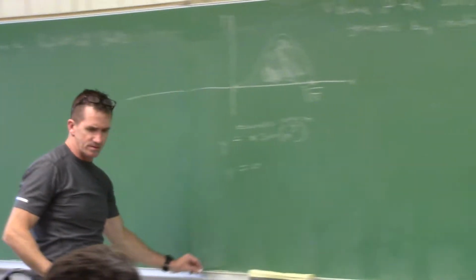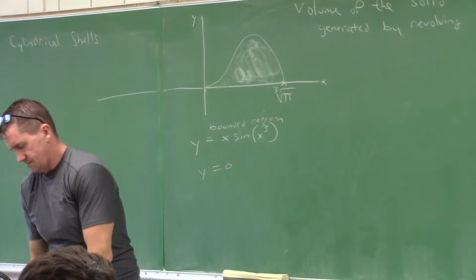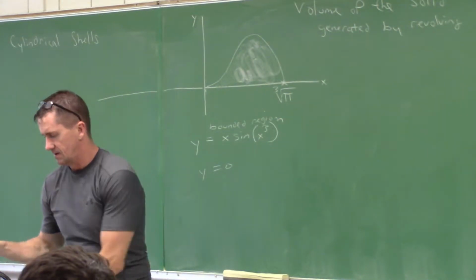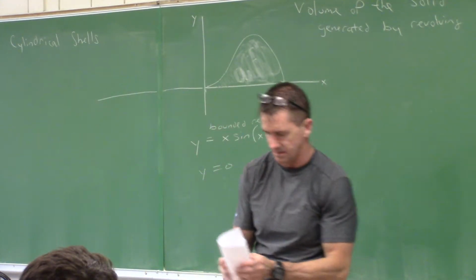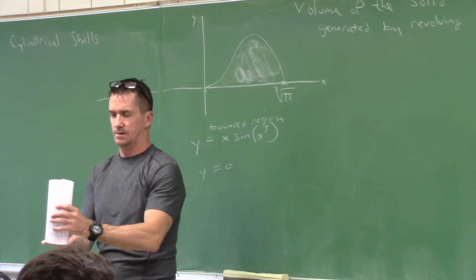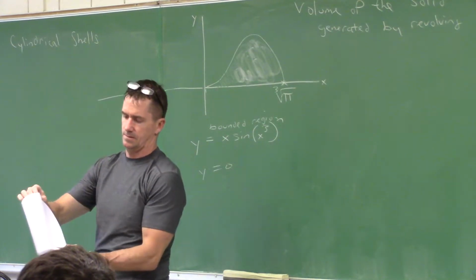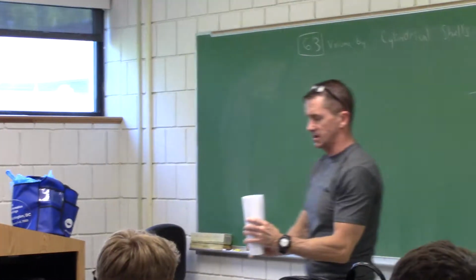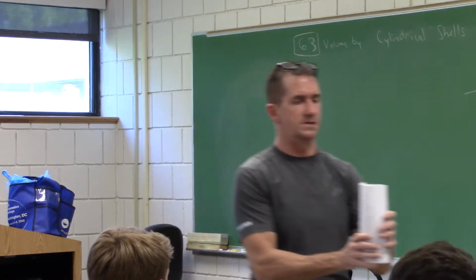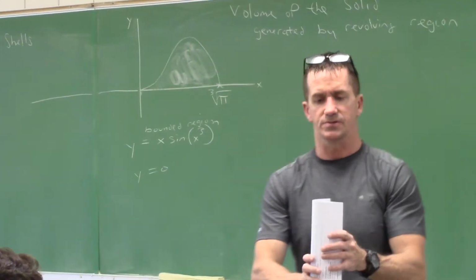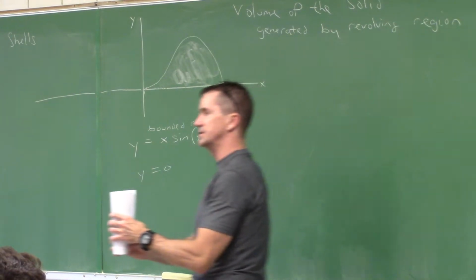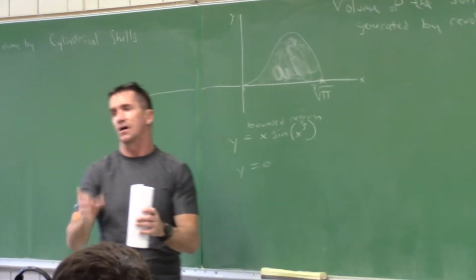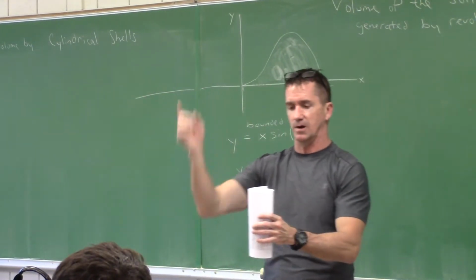So let's start out with just one cylindrical shell. All right, I'm going to take this piece of paper here. Here I'm going to cup it. I mean, that's a cylindrical shell right there, huh? Just like that, that'll work. There's some cylindrical shell like this. It's a cylinder, right? And we'll just call this a shell. We're going to sum a bunch of these. And it won't be challenging to find the volume of the solid generated by revolving that region about the y-axis.